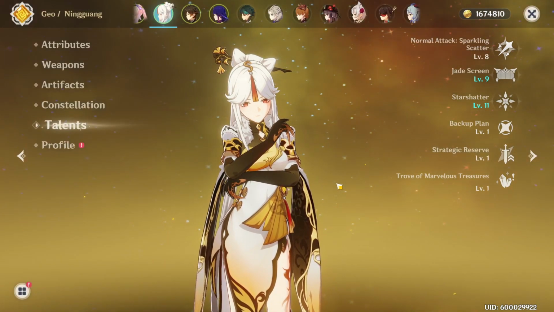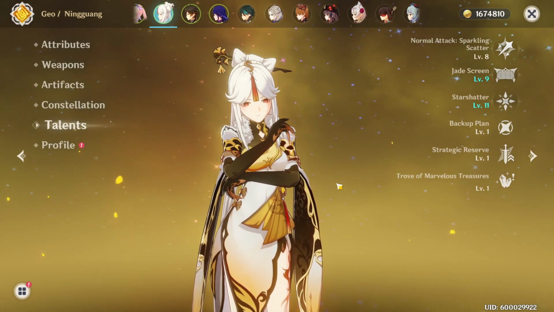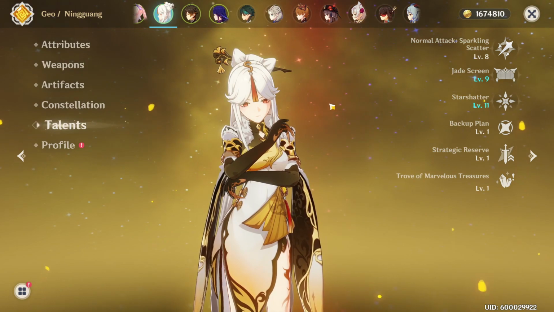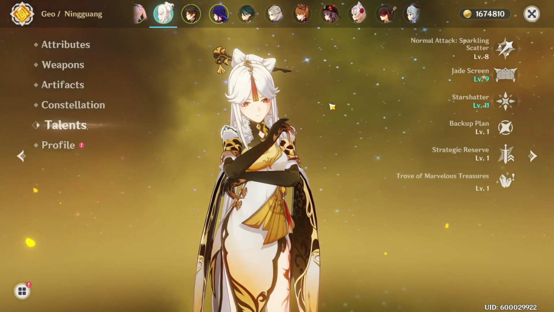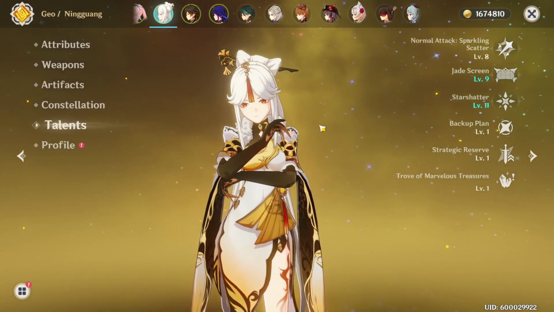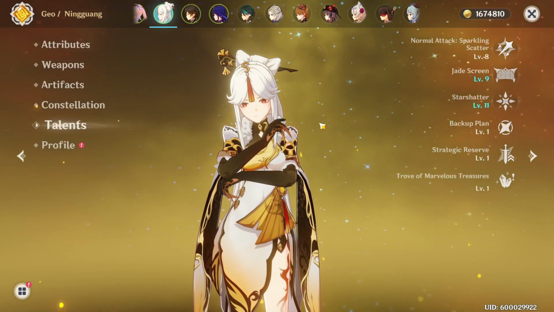Now, what is the main benefit to using Ningguang? Why do you care? When everybody's talking about all these Geo comps, and defense is a big buffing portion of these Geo comps, why do you care about Ningguang? Well, the thing is, first of all, she does really solid damage, especially as a sub DPS.